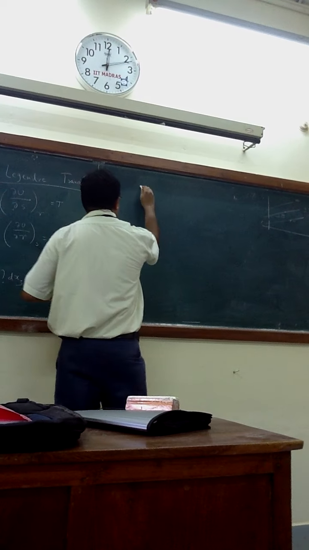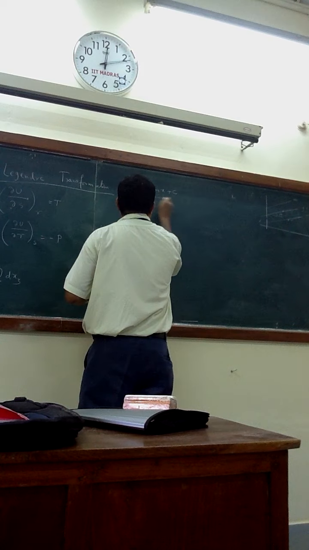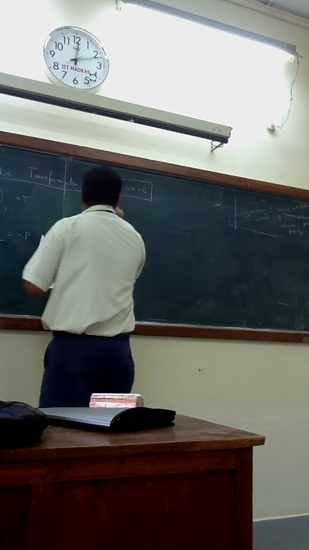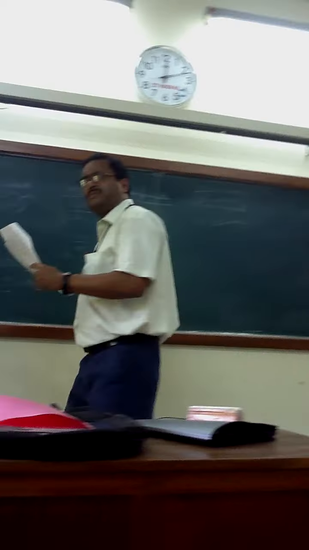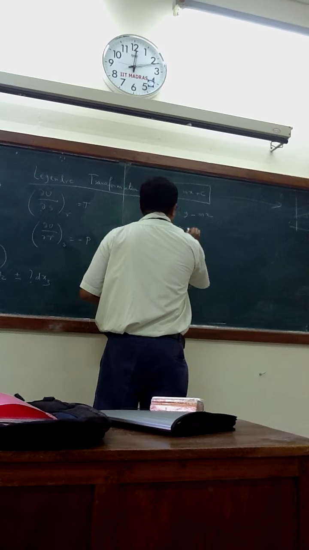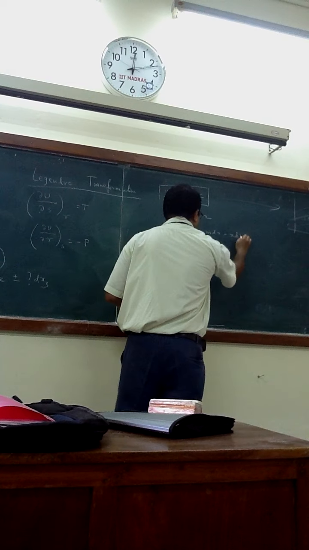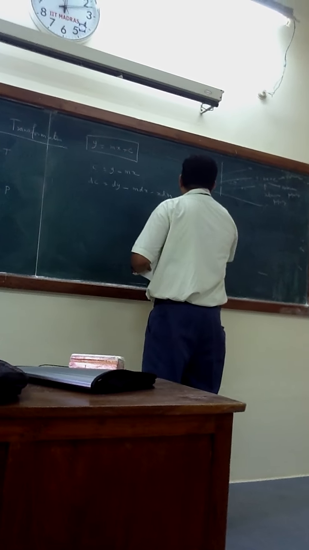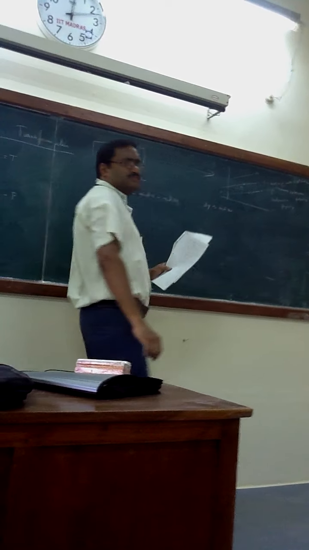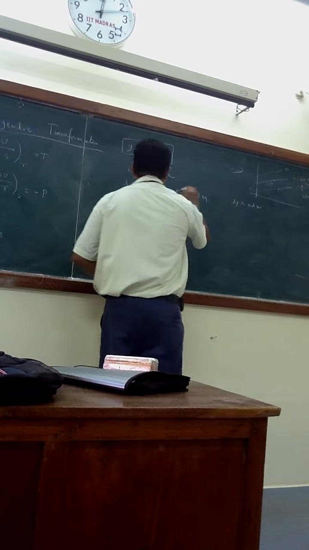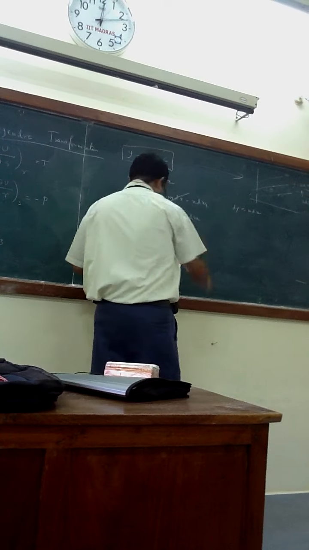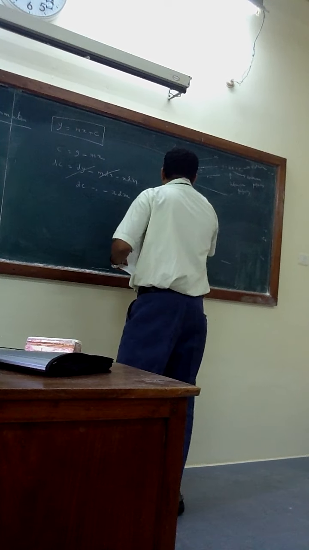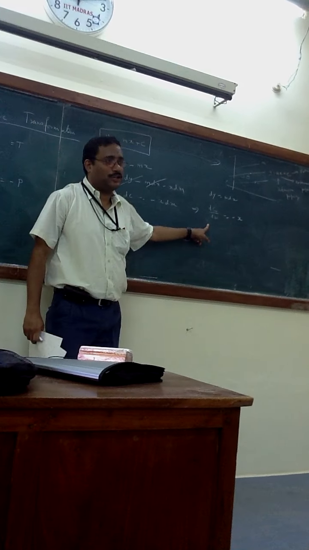I'm just talking very simply. y equals mx plus c. For that, I'm referring to that. If you want to do linear transformation, you will finally get c equals y minus mx. And if you want to write dc, it is dy minus m dx minus x dm, and dy equals m dx. Right? So dc equals minus x dm, and dc by dm equals minus x. You can see the slope in the C-M plot is minus x.